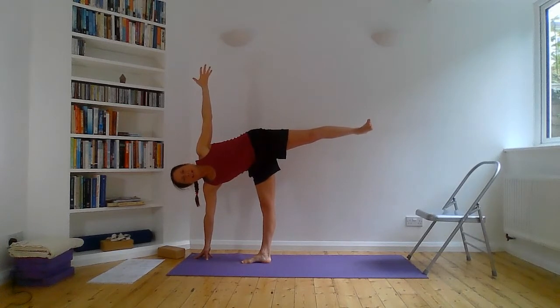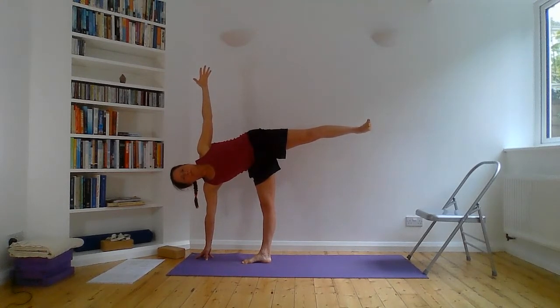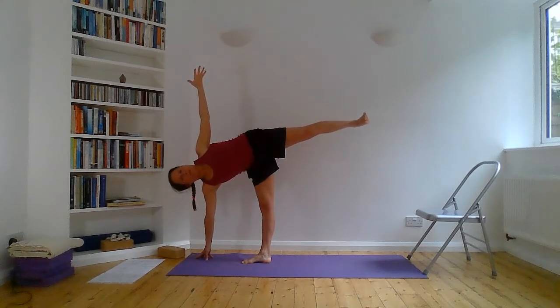Make the standing leg firm, grip the hip in. Press this left hand down into the floor and extend up to the top hand. Spread the feet and spread the palms to open the whole body.